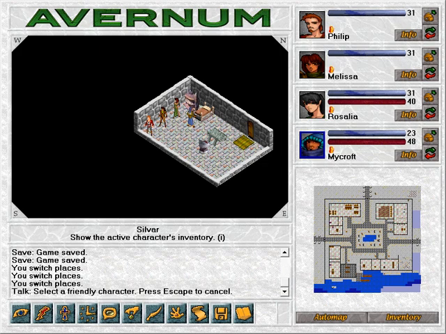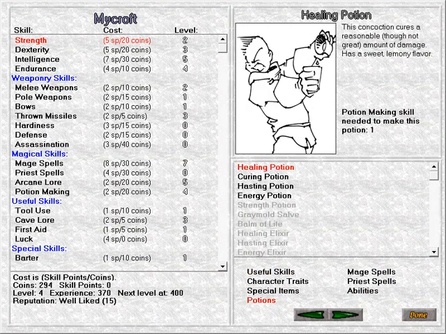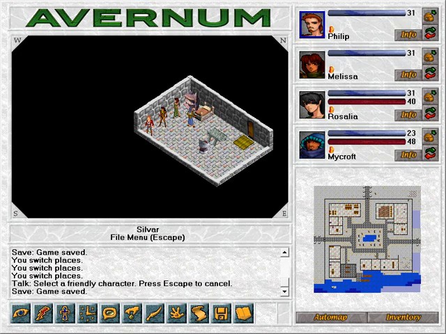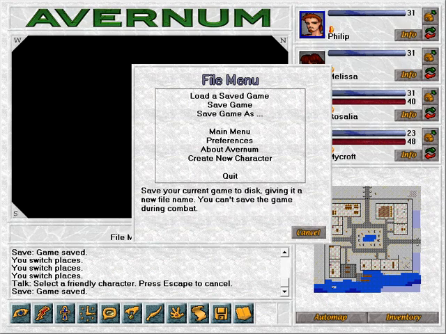Feeling extra pumped because we got lots and lots of money. Well, it's not lots and lots of money, but it's enough by our standards. Because if we look at our potions for Mycroft, we've got all the potions. We've got everything that we can buy so far. So that's worth noting. Meanwhile, we're going to save it here. So, let's save the game.